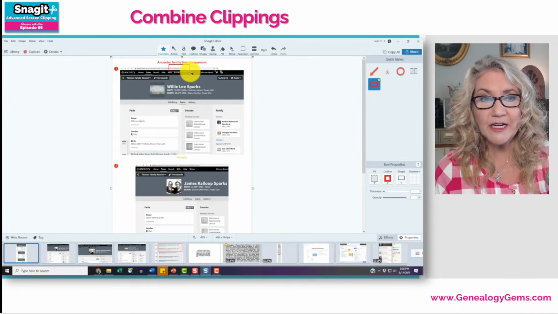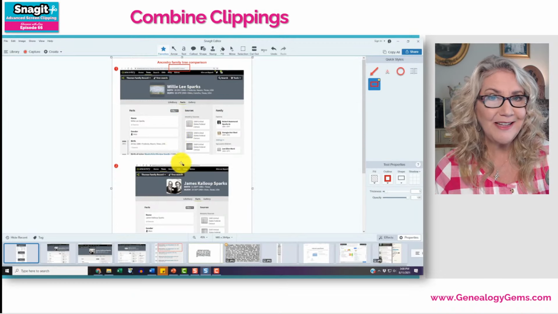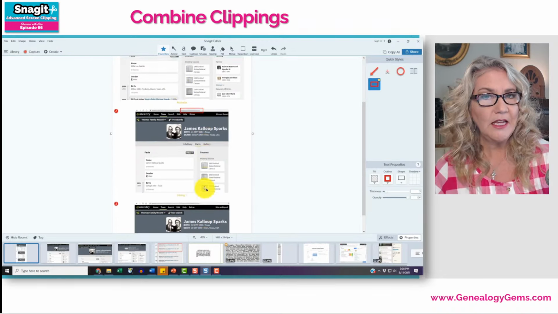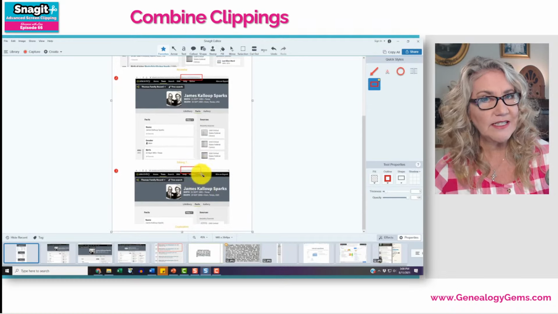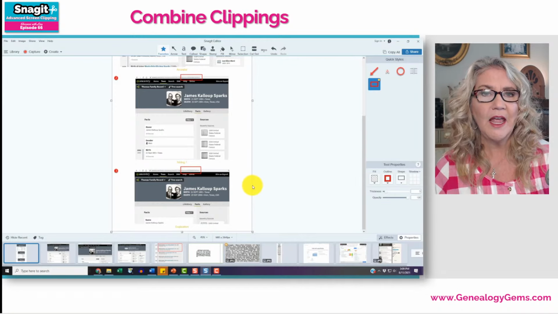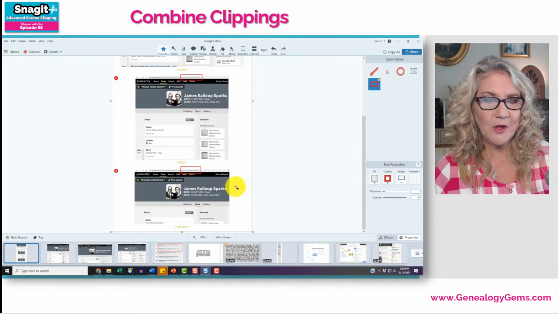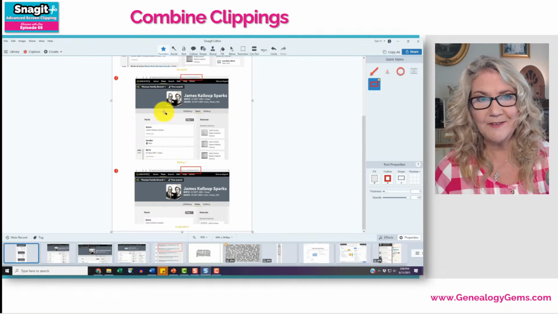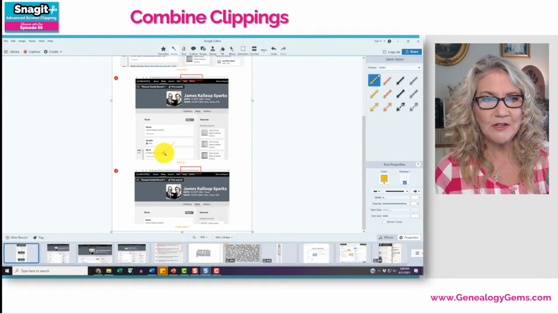I went to my favorites. I'm going to use my outlining rectangle to really show them. Here's the person numbers. These are the same. This is what I'm looking at. The tree number is the same. And all of this helps Ancestry hopefully figure out what's going on. Here's an arrow.